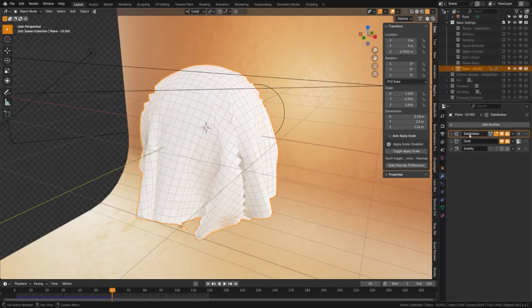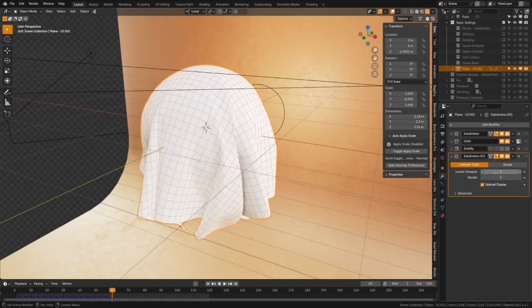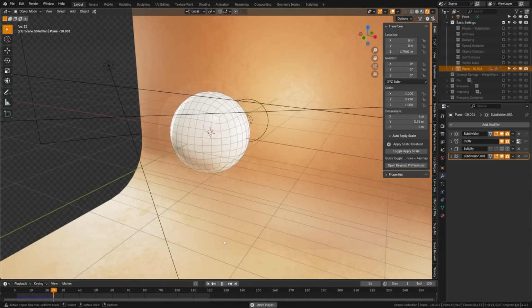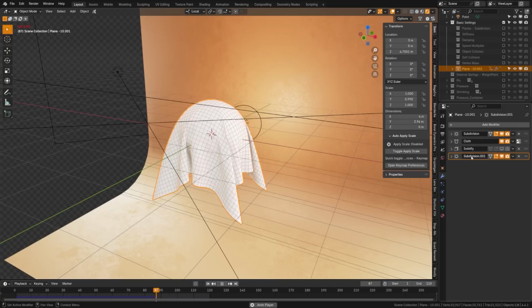So when we put the subdivision data up here, the cloth sim will use all of that data. And the more data we put up here, it's going to be slower and slower. However, we can add a second subdivision surface, put that on top of everything, and this is not being calculated by the cloth modifier, meaning that it won't take as long to process. But you can see it smoothed out our geometry quite a bit. So this is a simple trick you can do to get a pretty fast cloth sim, even if you're on a lower end machine, is this modifier stack right here.